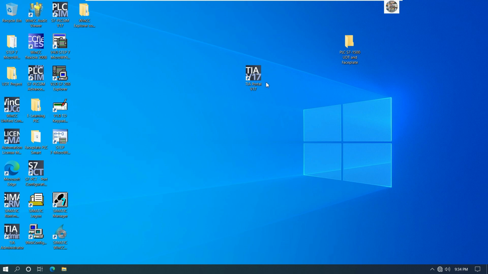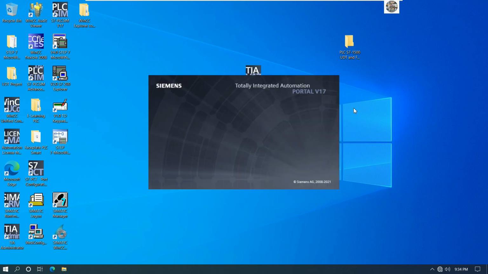Then let's open TIA Portal version 17. We will create the example project and create the faceplate to control the PLC, step by step. So wait a moment for the TIA Portal software to open.